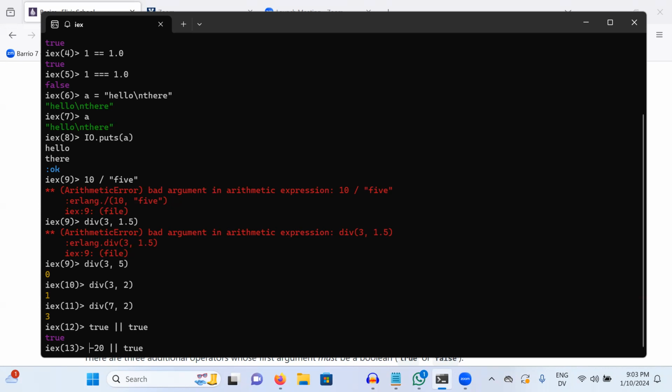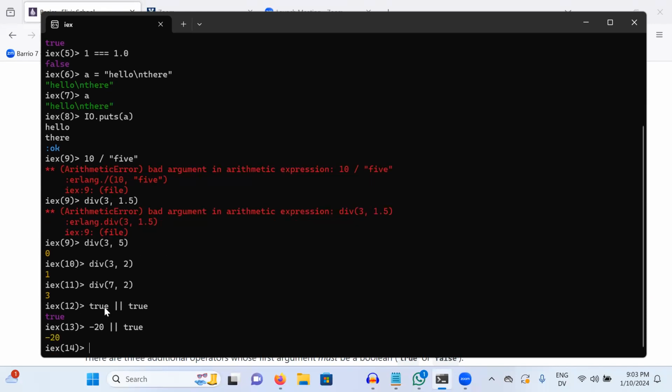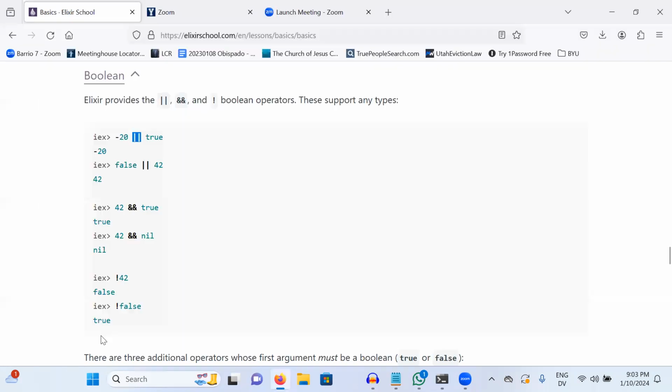So -20 is considered true, and this will not compute the right side if it doesn't have to, because it's saying, is this or this true? It reads left to right when this is interpreted, so it gives back the first thing that is considered true, and -20 is considered true.